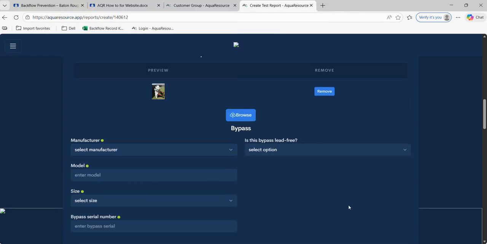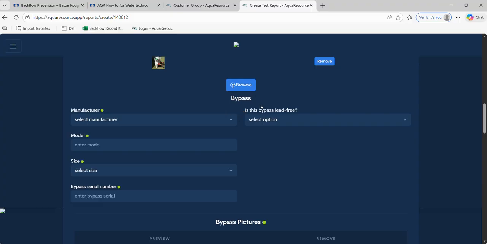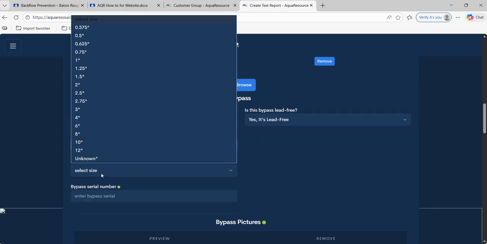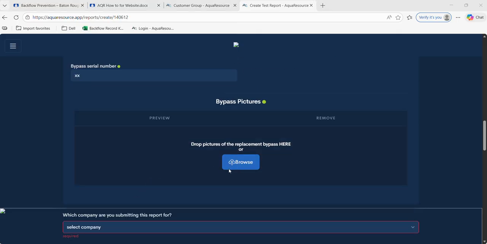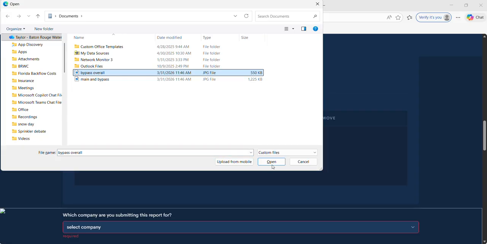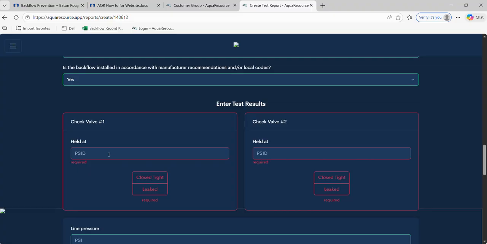Right there. And now it sees that you can start adding information for the bypass. Remember, this is like adding 2 devices to 1 account. Y'all probably should call the backflow coordinator when you're doing this because it's a little advanced. But yeah, I'm just trying to show y'all how this works in this specific situation.